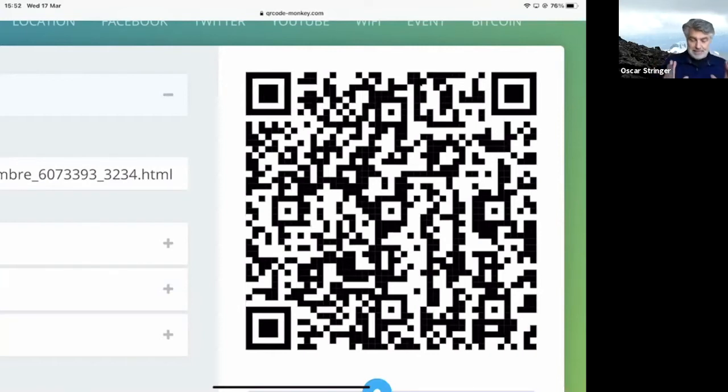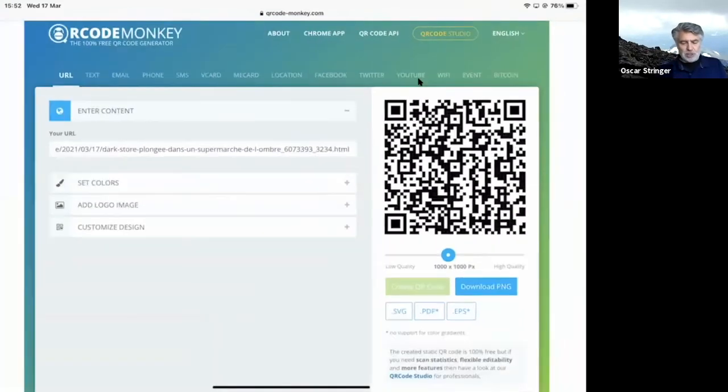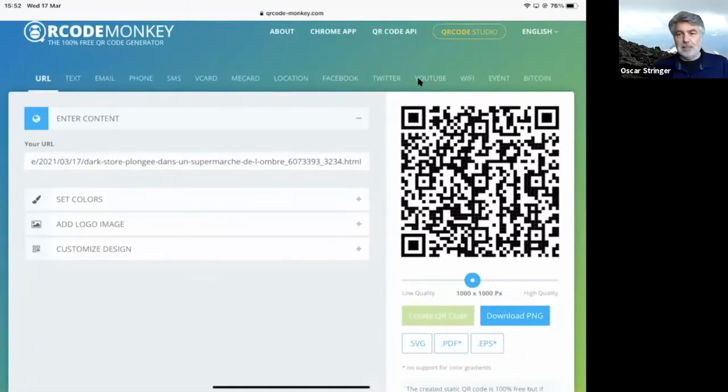But it's just a very quick way of creating that focused research or investigation, rather than saying, would you please Google and find a particular page, because it just goes wrong. So that's a QR code. So what I'd like you to do is have a go at this. Just very quickly, find a web address, copy, paste into QR Code Monkey, make that QR code. If you're feeling brave, you could put it onto the screen for me and Richard to scan. I'll give you 4 minutes to have a play with QR codes.